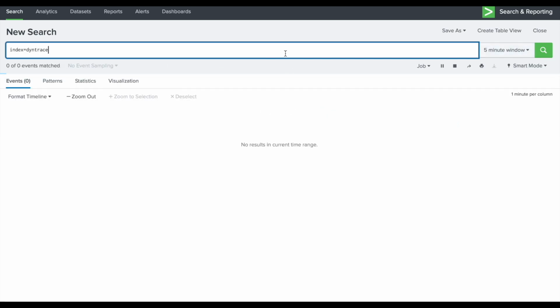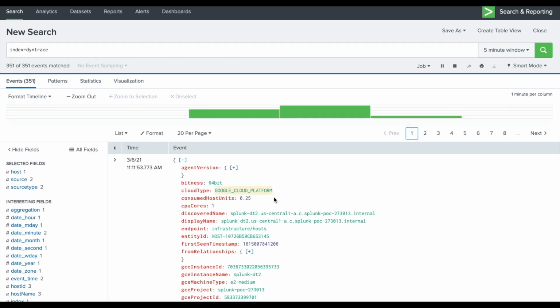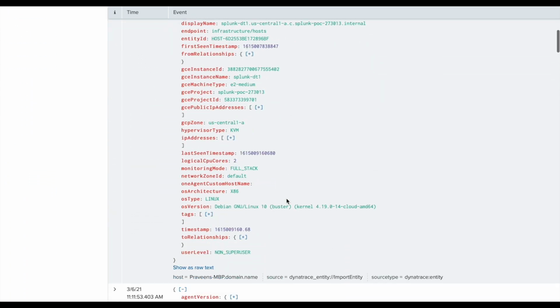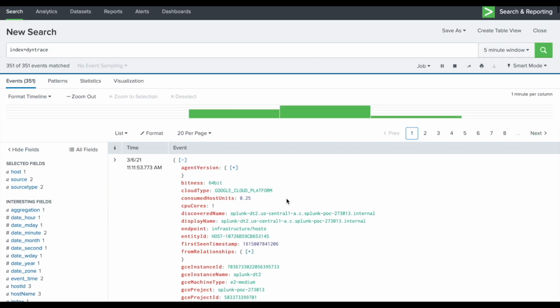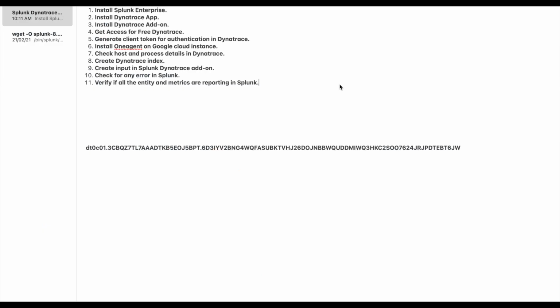So let's wait for checking the data in real time. See, the data is coming from the Dynatrace agent to the Splunk environment. This is how you can integrate Dynatrace with Splunk.